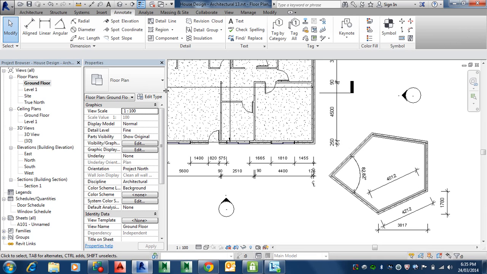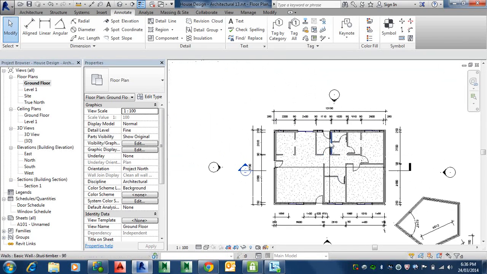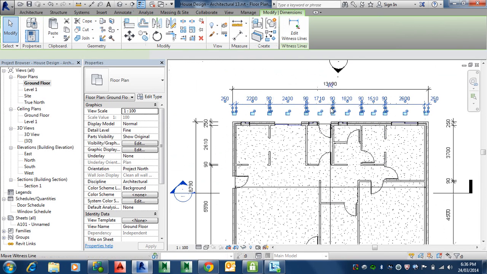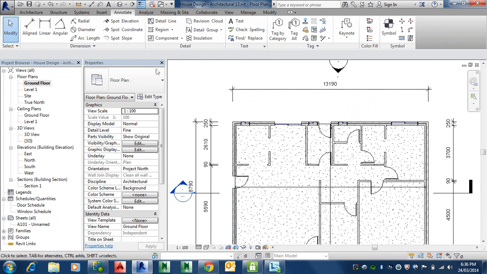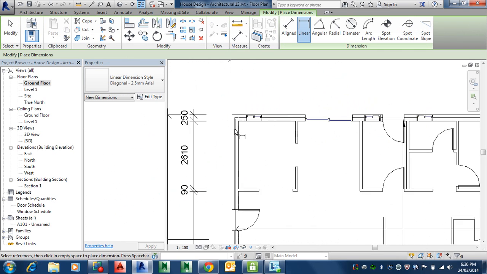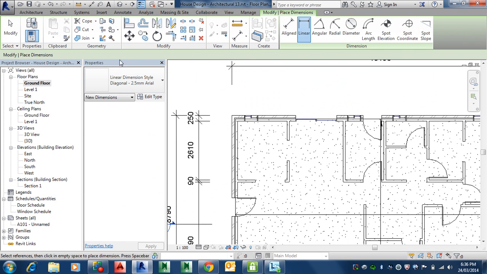Yep. If you click the point where you made a mistake, then you go back instead of escaping and starting again? Yeah, good question. So if we made a mistake along this run here, for example, so if we delete that there and we dimension here, can we sort of go back? You really can't go back. You have to just keep going.